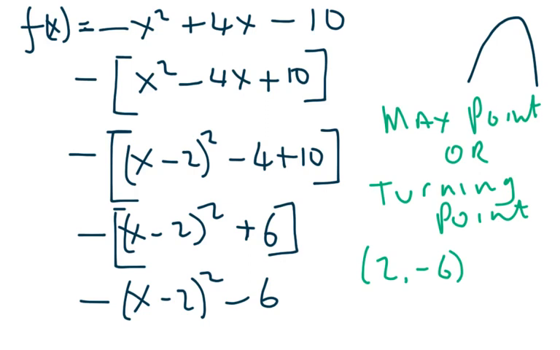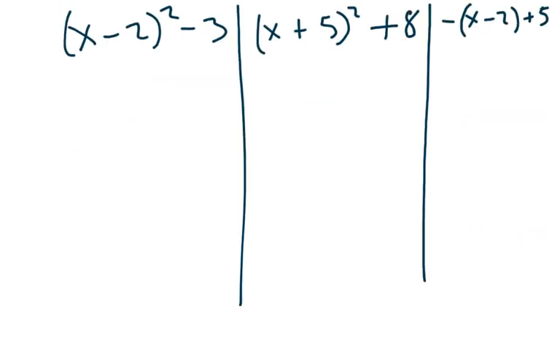What else can you say about completing the square, which is really cool? If you let the function equal 0, you're going to get the roots. So for example, if I let this function, minus x squared plus 4x minus 10, equal to 0, I'm finding out when y is equal to 0. In other words, when does it cross the x-axis. It's a lovely thing to do with the completing the square format. It lends itself to doing that very easily. So let's have a look at some of those examples.